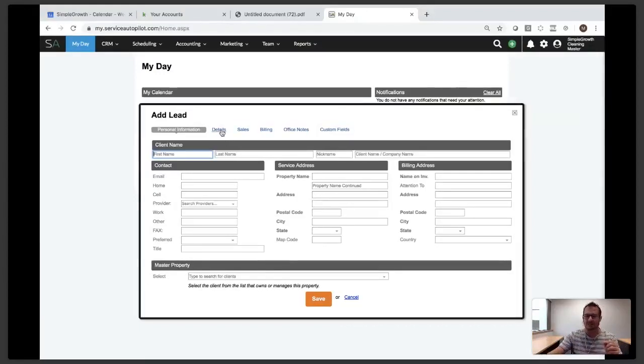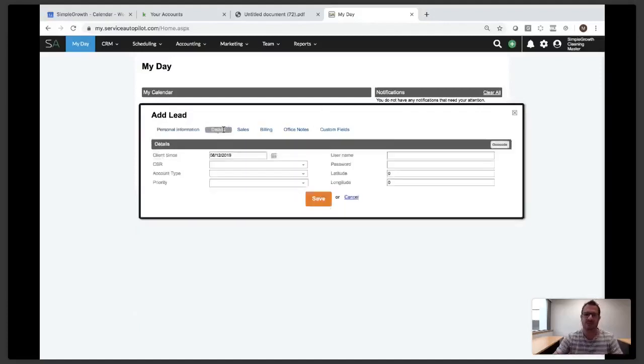Under details, or actually before we get to details, under the cell phone field, when in doubt, always put the cell phone in here. This is going to allow you to tie into extra functionality as far as two-way texting and other automated features. If it is not a cell phone, it's not going to hurt you, but by default, stick it in here whenever in doubt. So we want to stick in contact information. Service address will automatically fill into billing address. If the billing address is different, you can override it. All this information will be linked in your fillable lead sheet, so there is going to be no double entry. It'll automatically pull that in for you.